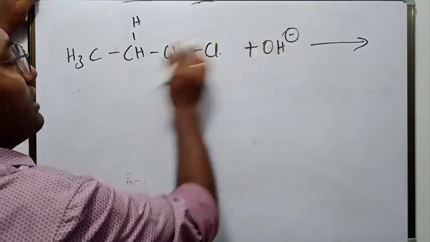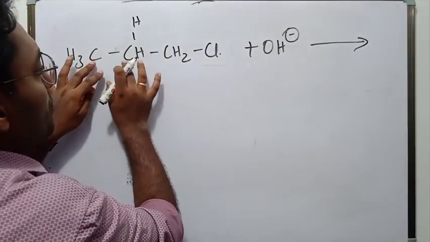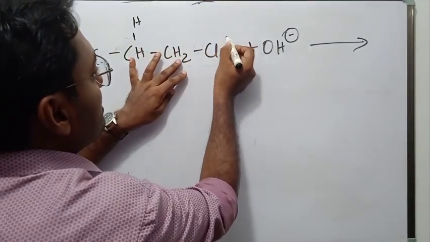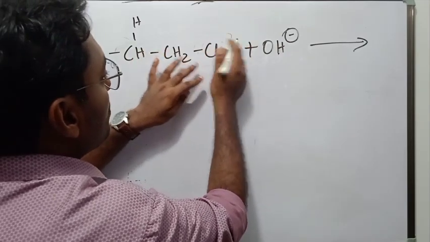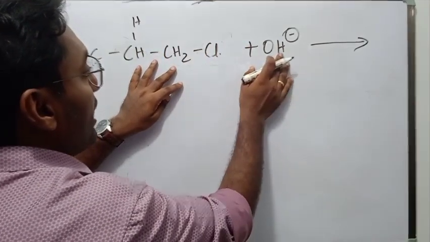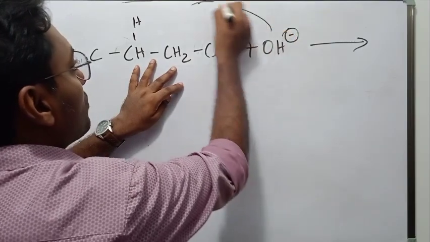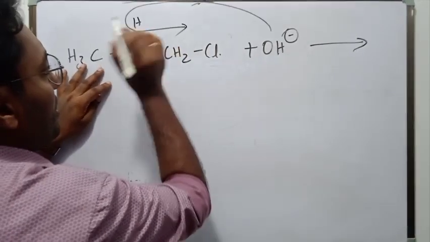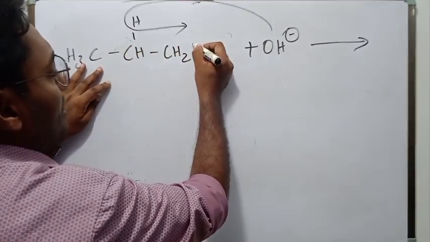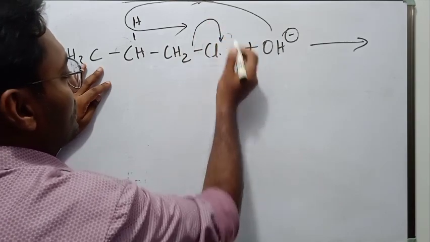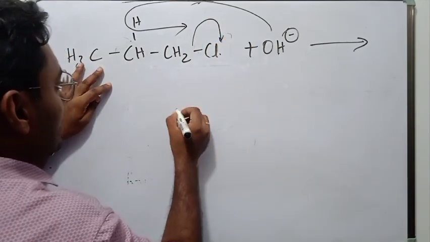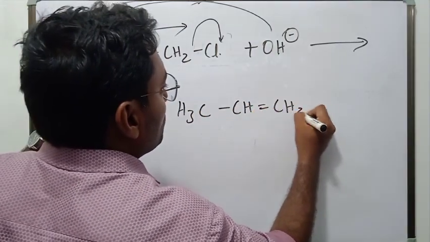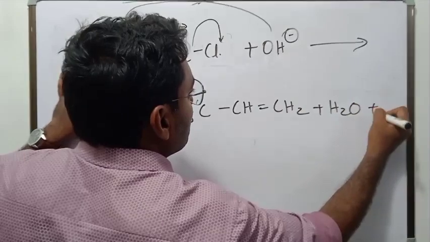Anyway, OH minus and this substrate: already you know there are 3 R groups and R groups are pumping their electrons, and Cl minus is electron withdrawing, so it also withdraws. A polarity exists between them. To add fuel to the fire, OH minus knocks out H, and this pair of electrons is left here, and Cl also now goes. There was already tension here, and what would result is H3C CH double bond CH2, H2O, Cl minus.